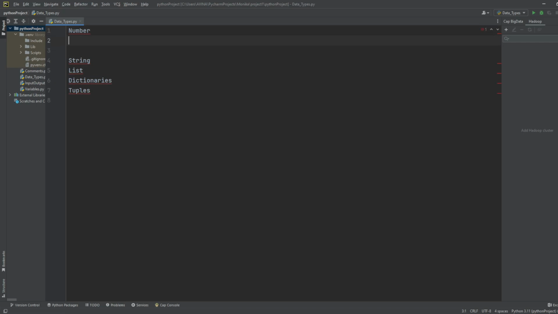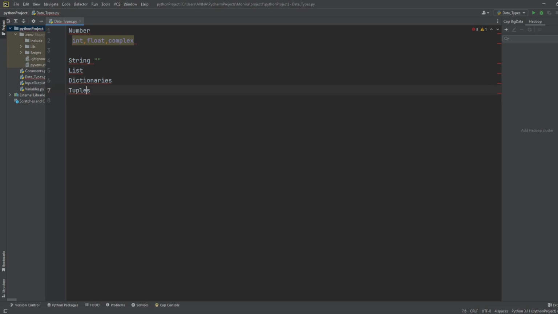So there are three different types of numbers we can see in Python. One is the integer, the second is the float, and the third is complex data type. Then the string is a collection of characters and it is represented with double quotes. A list is a collection of ordered object types where we can access any element from the list by using the index. Whereas dictionaries are also a collection of items or objects, but to access those objects we use a key. So dictionaries will have key and value.